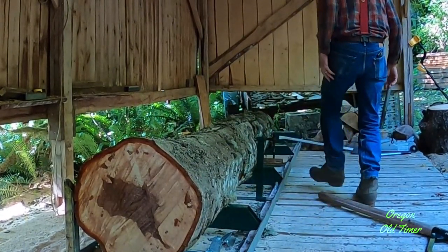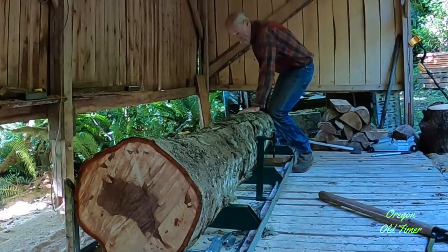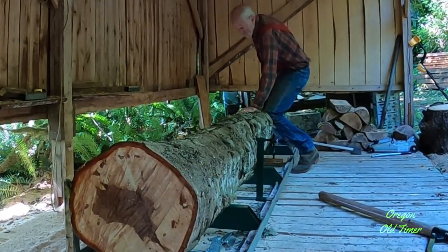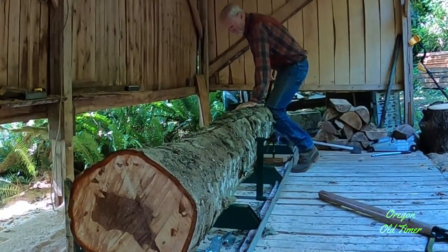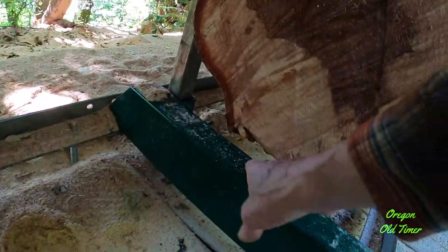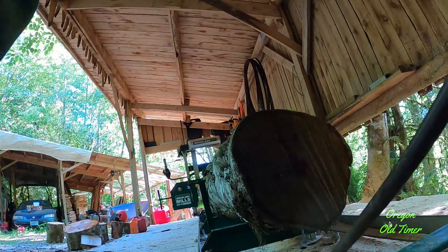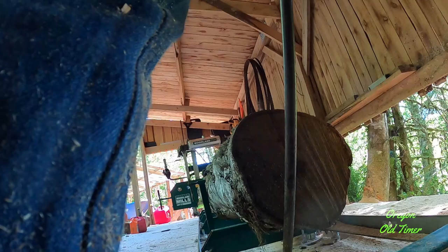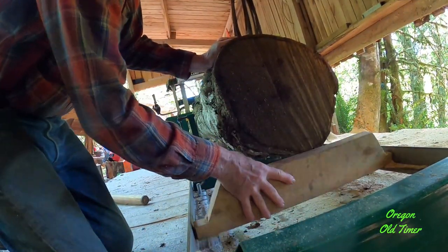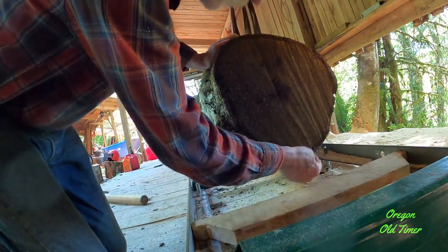This. And far enough that it's just barely over the bunk. I want it an inch farther if I can. There. I didn't have any bark on there.